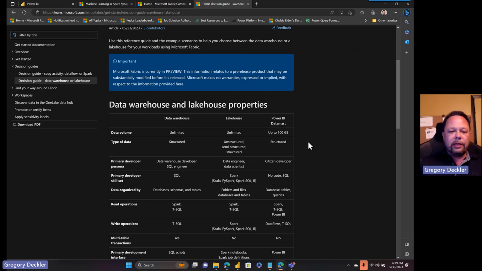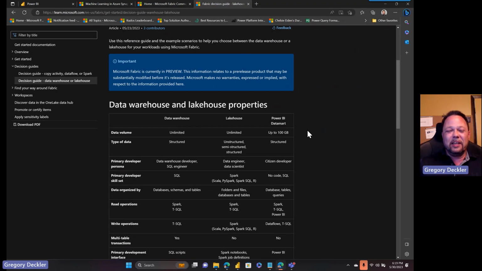And the final reason I would say that data marts are going to be around for a while is the PPU licensing structure, the premium per user licensing structure, which enables you to create Power BI data marts, but not a lakehouse or a data warehouse without the Fabric license, the way they've got it all bundled together. So if they deprecated Power BI data marts, they'd be taking away a really significant amount of functionality and feature set from those PPU users, which I don't think would go over all that well.